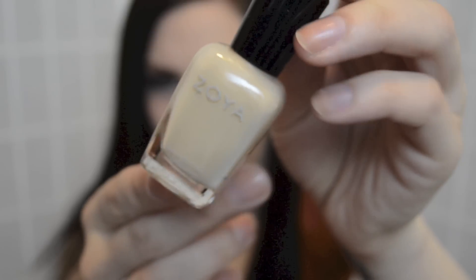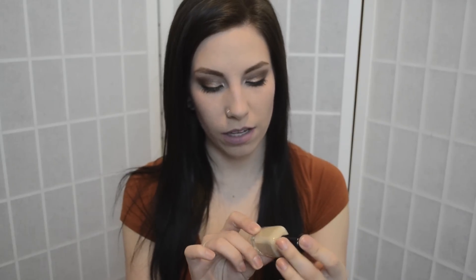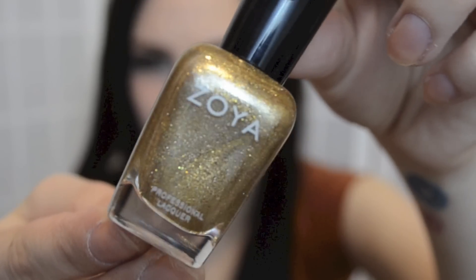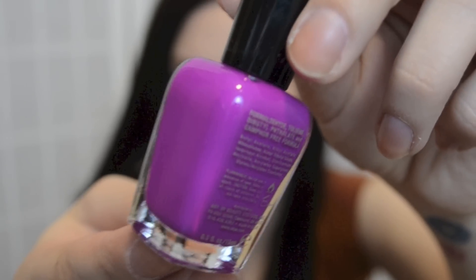I also picked up another nude — this is Cho. It's a lot lighter than Avery, but it has little tiny iridescence in it. And I picked up Janssen, which is a bright orange color. Then Ziv, which is a gold and I've been wanting this forever — well, since it came out in November — and I really, really like this color; I finally picked that up. And the last one I got is Charisma. I got it because it was super bright, but it's showing up a little more red on camera than it actually is. I was super excited about it, but it ended up drying matte. It's not one of their matte polishes, but it dries matte — I know that's just because it's so bright, and a top coat will fix it. Still kind of a bummer.